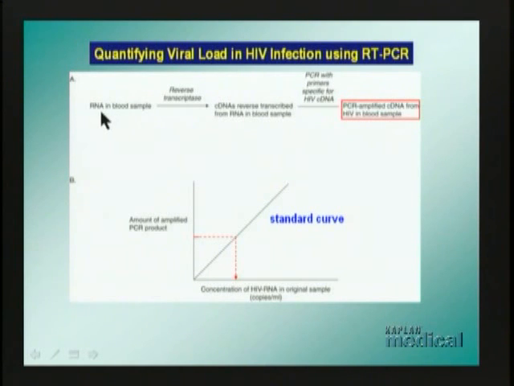If there's no RNA virus in the bloodstream, you add reverse transcriptase, there'll be no cDNA, and so nothing can be amplified by PCR, and zero RNA, zero DNA will show up by looking at the standard curve. But if someone has lots of RNA in the bloodstream, you add reverse transcriptase, then PCR amplify. The more RNA in the blood, by looking at the standard curve, there'll be more copies of the DNA per unit volume. So we have now finished with Chapter 7.